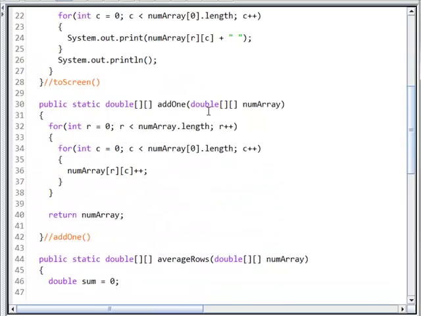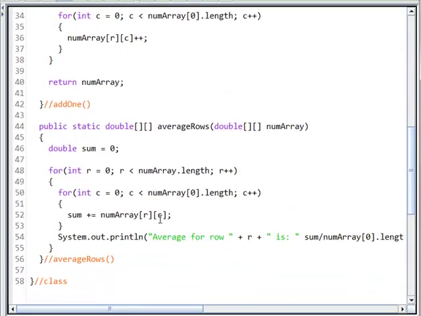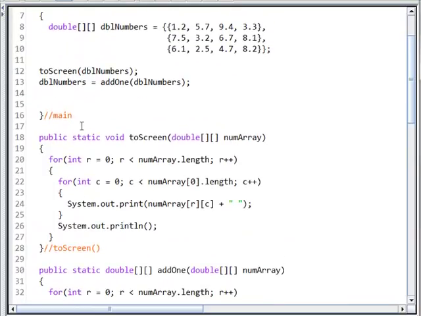So now we're just going to call average rows. Oh, I had a return on that. No, I don't want to return on this. Did you guys catch that also? Void. No return. I'm just going to print it out. I don't need to return anything. Man, I'm tired. All right, let's see. What was that? Average rows, and I'm passing an array. There we go. That looks like it should work.